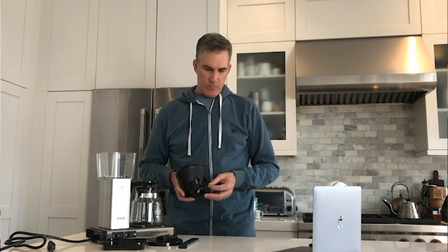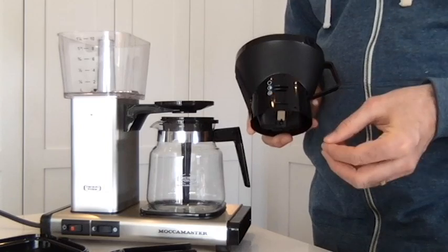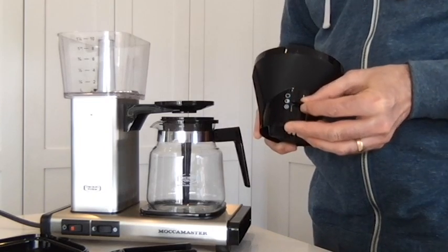The difference being that with this manual one, you can control the flow of water out of the brew basket as it brews. You can shut it completely, you can have it halfway to slow things down a little bit, or you can have it fully open. This just gives you a little bit of flexibility in playing around with your brewing parameters. So if you want to play around with different grind sizes and maybe leave the ground steeping in the water a little bit longer, the manual drip stop allows you to do some of those things. An automatic drip stop, such as you have on the KBG, it's open or closed, and it's just going to brew the same way every time. Some people prefer that. It keeps it simple for them, gives them a consistent cup of coffee, but if you're a little bit more of an experimenter, then you might want to go with the manual here.